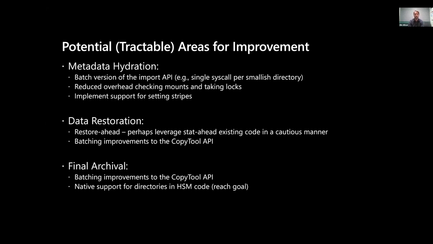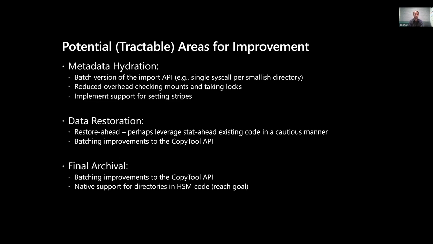Once you get into data restoration, I mentioned super serial workloads will run into delays accessing files. If we could potentially reuse statahead, just call it restore ahead, a similar mentality to that, you'd have to be a little more cautious because obviously you're slurping in gigabyte or more size files. So the heuristic, while there are parallels here, there's probably some analysis that would need to be done to figure out where that heuristic can be reused. But generally, it'd be nice to have some way to detect very serial workloads that are blocked by consistently hitting and waiting on restores to complete, or batching improvements to the copy tool API for very small files.